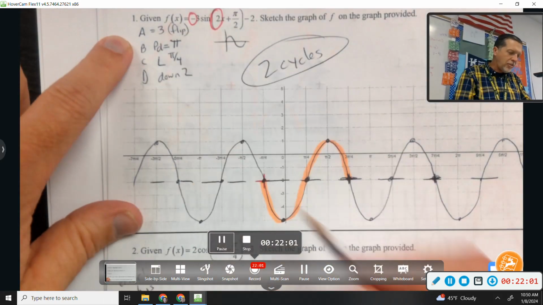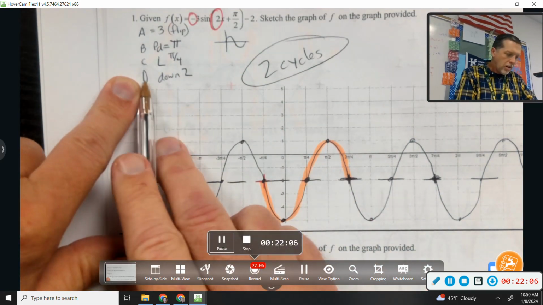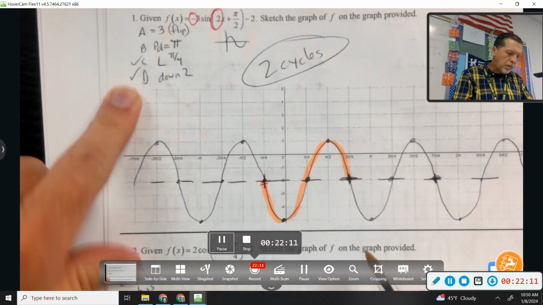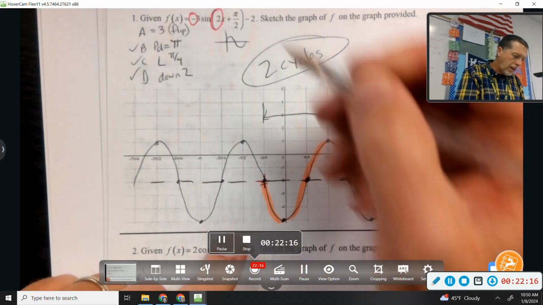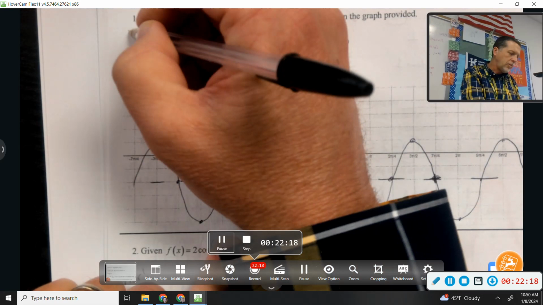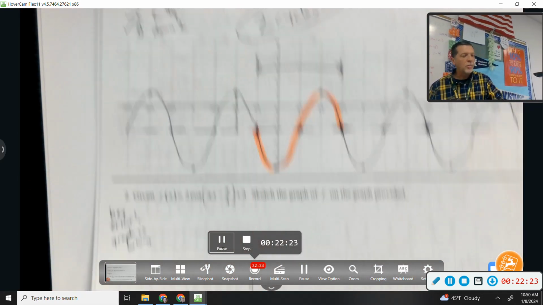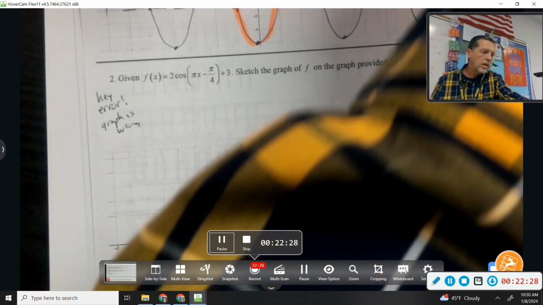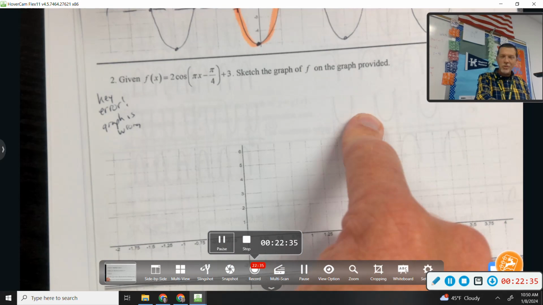After you graph it, check and make sure it does all the things you said it would do. Down 2, because it's easy to check these, left pi over 4, yep. Period of pi, yep. And amplitude is 3, yep. So I feel pretty good about that graph. If the person who made the key had done that little check on number 2, they would have figured out that they graphed the period wrong. So the key is wrong? The key is wrong. Okay. The picture is wrong. All the information is correct, and then they put it on the graph wrong.